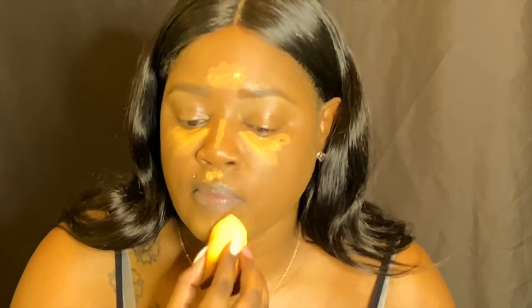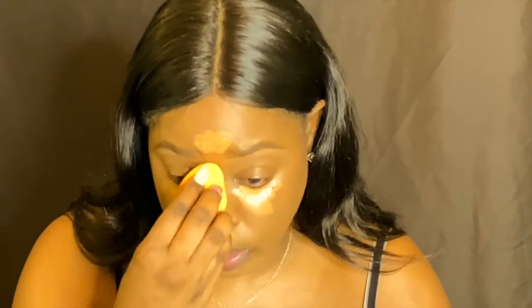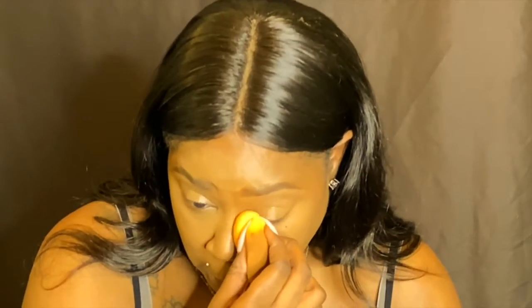I'm going to start blending it out down here, pouncing it in. You see how it gives you a little bit of lightness but it's not too much — that's what I'm going for. I want to look like I put the effort in but I don't want to look like I'm going to a glamorous affair. This really is my go-to work, run errands, get things done but look put together makeup.